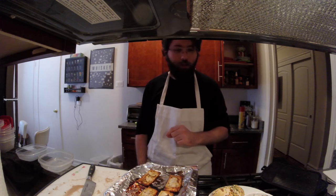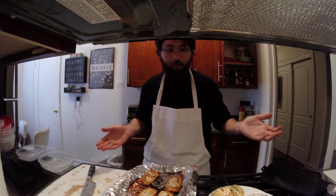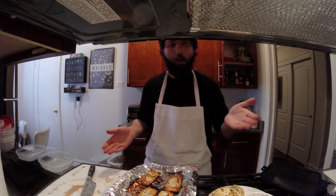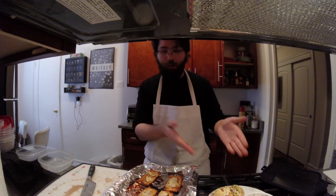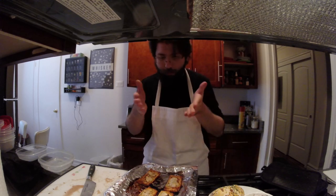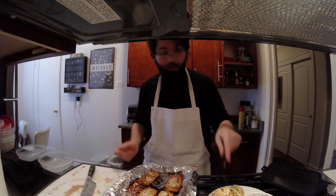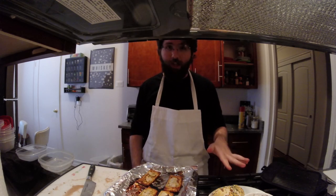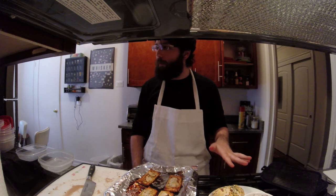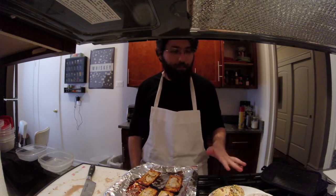These aren't as much of a failure as I thought they would be, so on that note, this is my dinner. Well, dinner, dessert, lunch, late dinner, whatever, late lunch, I don't know. I ate this. I'm gonna have another one of these. I like them both. I'm definitely going to make beef Wellington again with some changes. Firstly, get the right steak and the right ham. Parma ham. I'm just going to call it prosciutto.